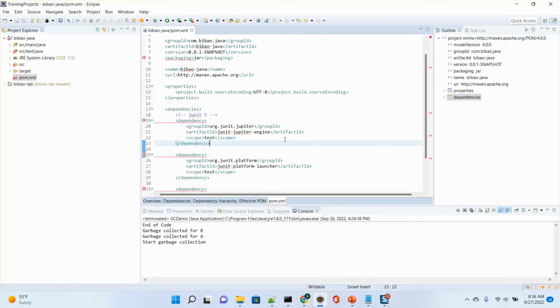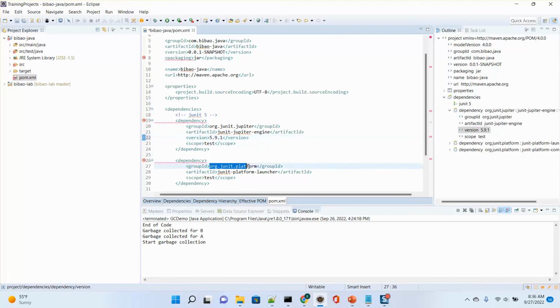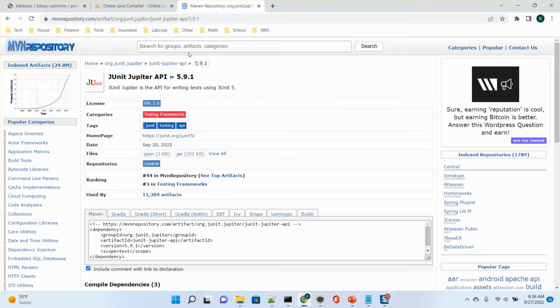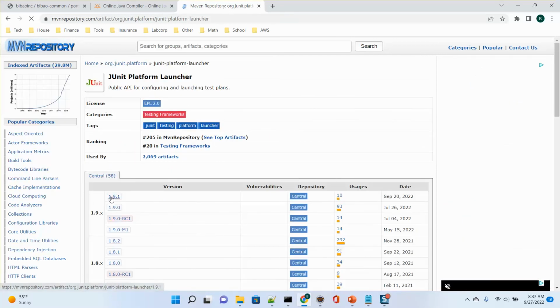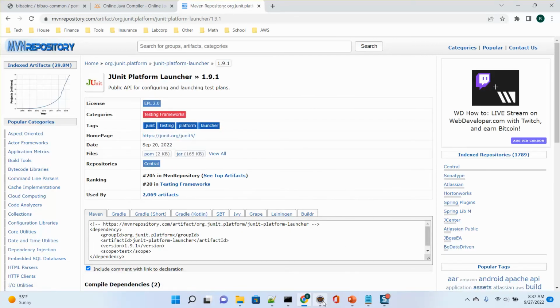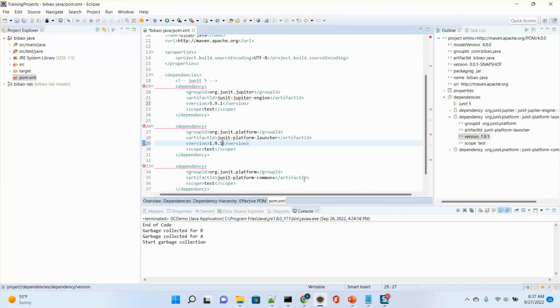So then I use version 5.9.1. For org platform, I do the same thing. I search this, that's the platform launcher, and 1.9.1. So then I add version 1.9.1. And here I copy it and save.